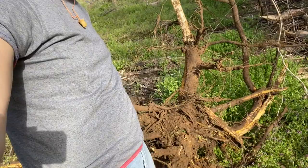Okay, so if you remember in last year's episode, we were cleaning up around the tree, maybe a treehouse episode. If you haven't seen that one, you can go back and check that out. This whole area was just a bunch of weeds, and I used my John Deere 2032R here. It's a beast, a little beast. Anyways, it came out here, we tore all this up, cleaned it up, and expanded our lawn a little bit.